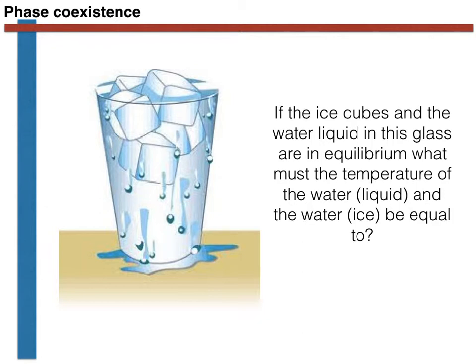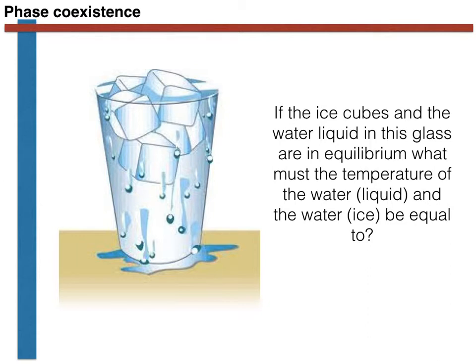We know this because we know that in order to be at equilibrium, the intensive quantities, in this case the temperature, must be uniform throughout the system. Notice that we have a two-phase system here. The ice is one phase and the water is a second, different phase. Ice ceases to be ice at temperatures higher than the melting point. It becomes liquid water. Similarly, liquid water becomes solid at temperatures lower than the melting point. The system therefore must be at the melting point, as this is the only temperature at which the solid and liquid can coexist, and at which they can be in equilibrium.